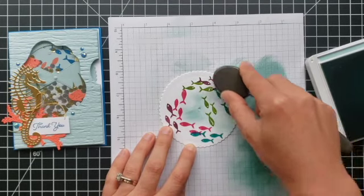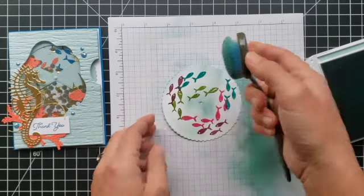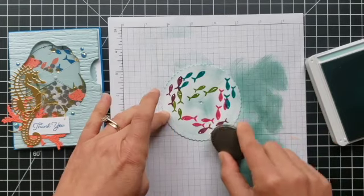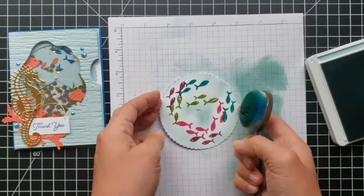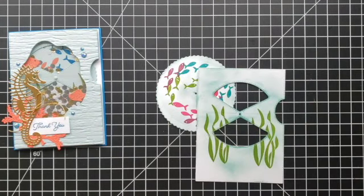And I may not add this throughout. I think I'm going to do mainly the edges in the center there where there aren't many fish stamped. Okay, so I have my pieces prepared. Now we get to start the fun part, which is the assembly.